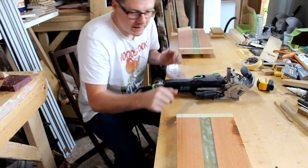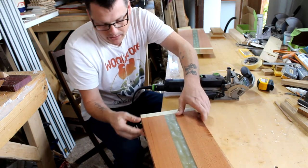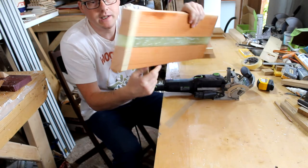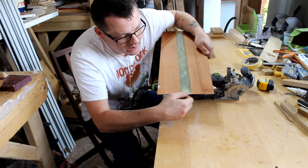Angles 45 degrees, it's gone pretty well. Just take your time with that, and a bit of tape and the oil really helps to get you a nice clean line.